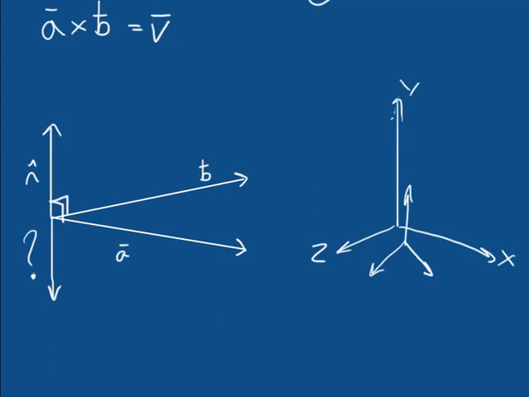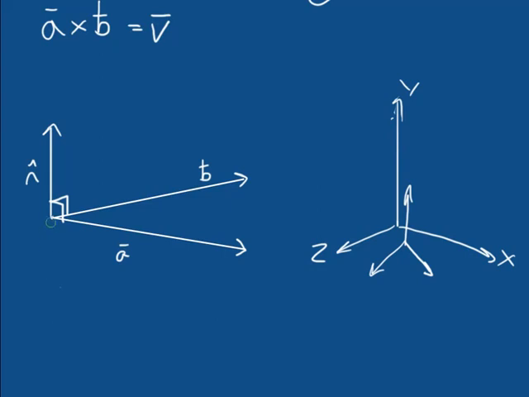So from our earlier drawing, if I was to match my thumb to A, match the direction of my first finger to B, we can see that my middle finger here is pointing up. So this vector that we first drew, this vector n, is the correct direction, and the vector that we drew second is the incorrect direction.